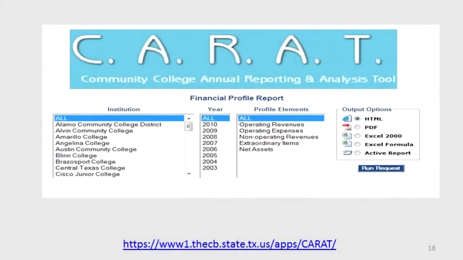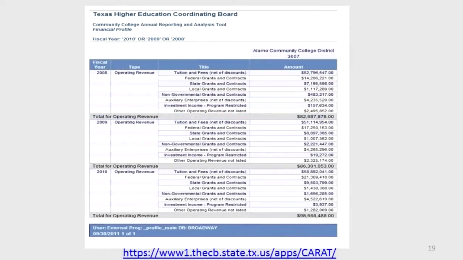You can look at trends for your institutions. The data goes back to 2006, so right now you can look at five years of trends of financial information on your website. Basically, this is your annual financial report in a data form, in a tabular form. The institutions input this information from the exhibits and schedules from your annual financial report, so you can do comparisons to trends on your institutions, and you can also do trends with other institutions, and you select your peer group that you want to compare it to.